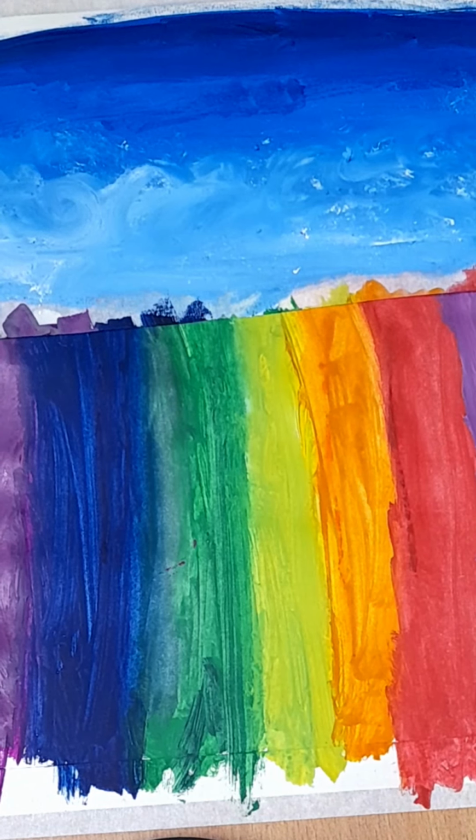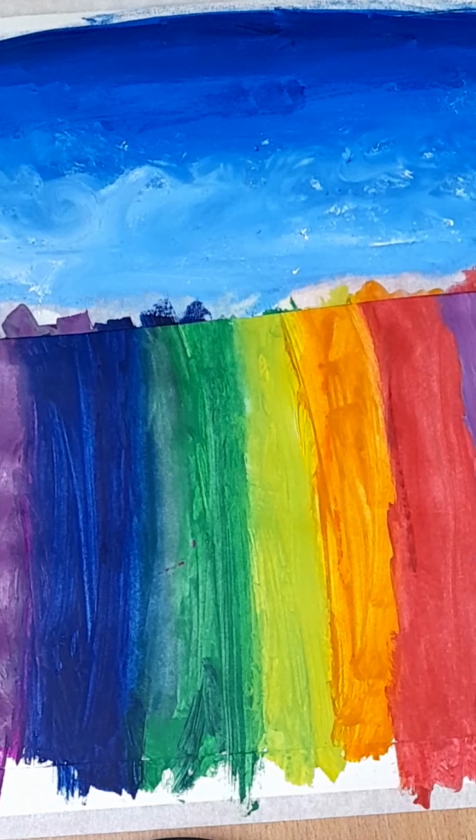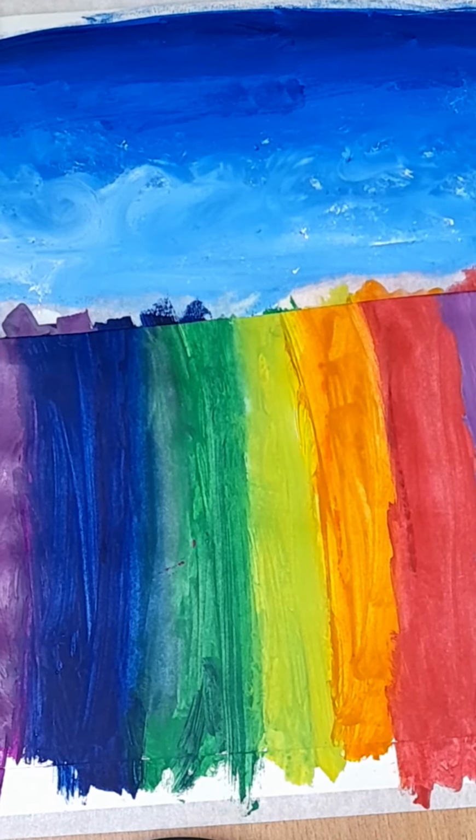So now we are going to make some trees. For trees you can even use normal paints, but I'm going to use the tube colors only. For it we will need dark green color. Okay, so here I've taken the dark green color in our palette.